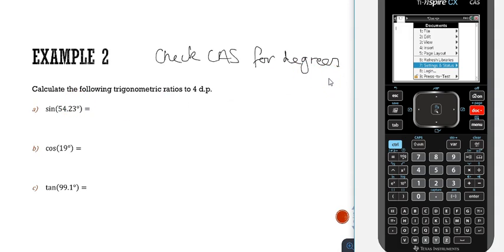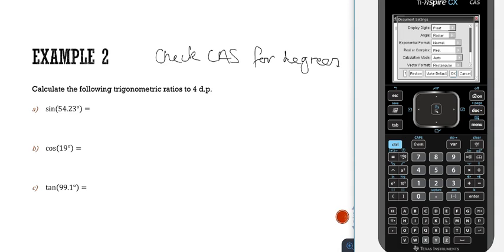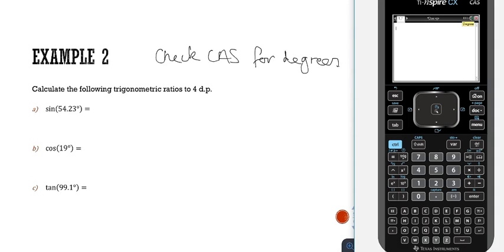In order to change your calculator into degrees, you click Dock, and then we're going to Settings and Status. So Settings and Status, Document Settings, and then change the angle to degrees. There is radians in that, and there is gradians. We won't ever use gradians. You may come across radians at some point, but more often than not, we're looking at degrees. I'm going to make this default. And then note in my top corner here, I've highlighted over it and you can see degrees is written there. So my calculator is now in good degrees.